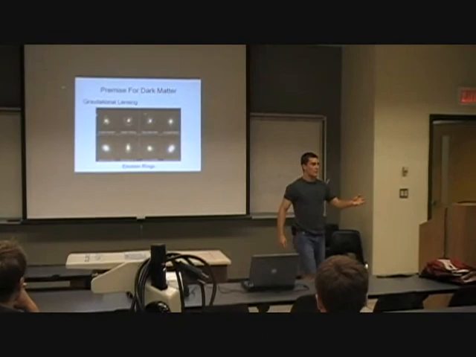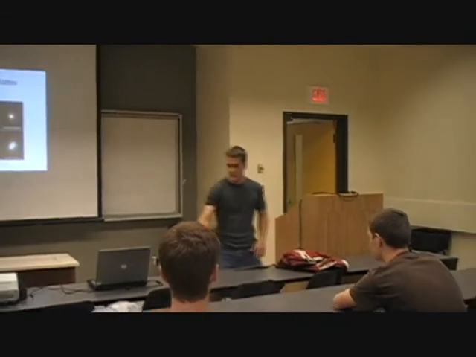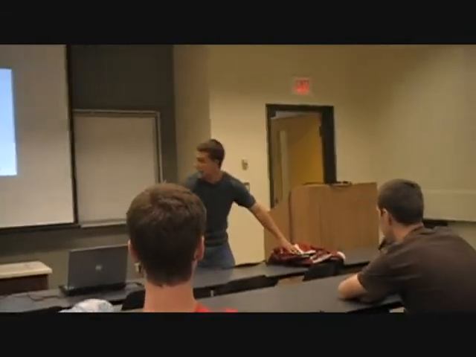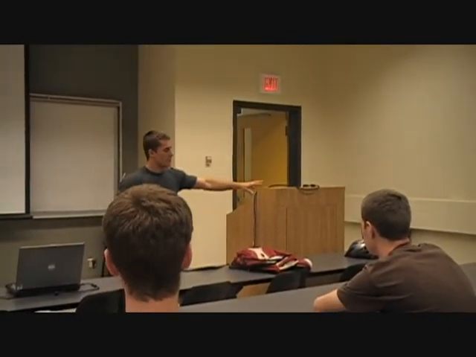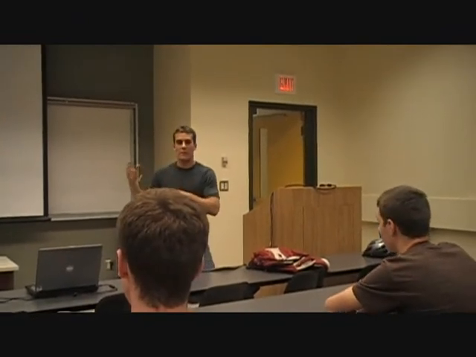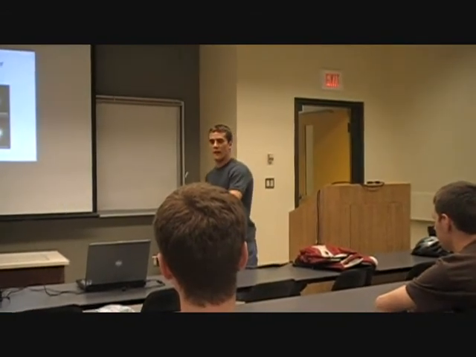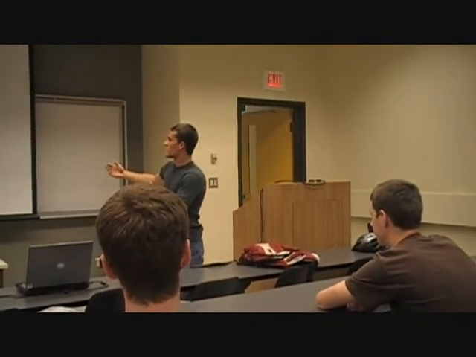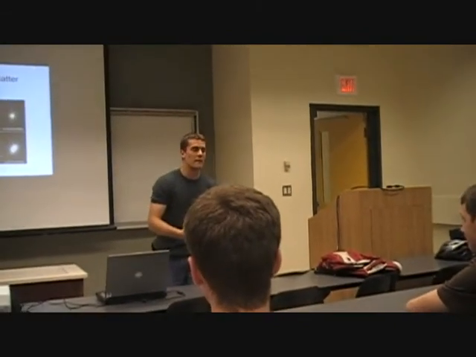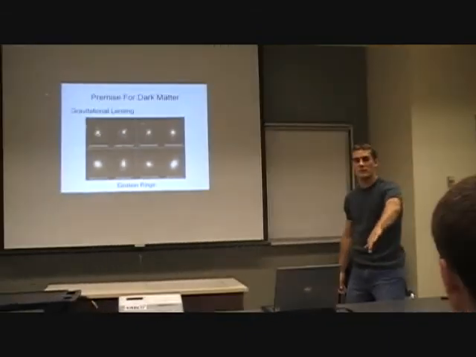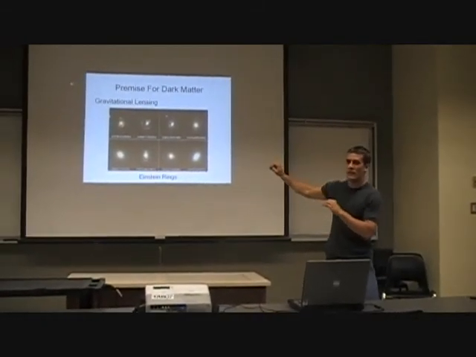So, using that Doppler idea again, you can calculate the distance from the observer here to the light at the center, and then you can calculate the distance to this light way out here. And then you can estimate the mass based on the amount of light and the brightness, and then you can predict how much bending of light is going to occur over these distances. And then you can see what the actual bending is based on the ring, and again, it doesn't match. What you see is that you actually need a lot more gravity in order for that light to bend the way it does. So again, this is another huge indication that there's more matter in those central clusters that we can't see.